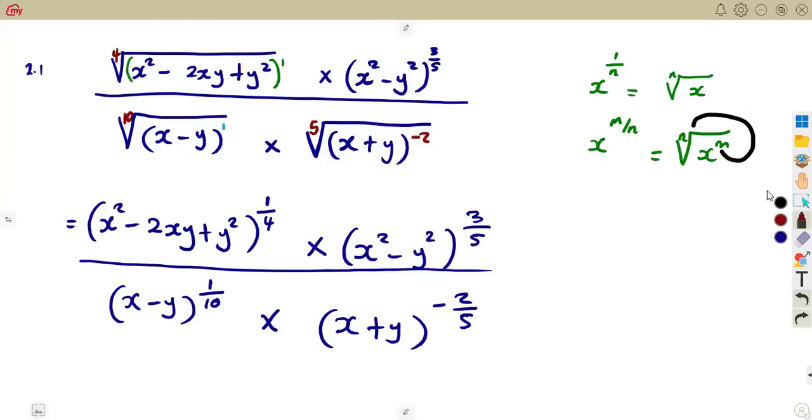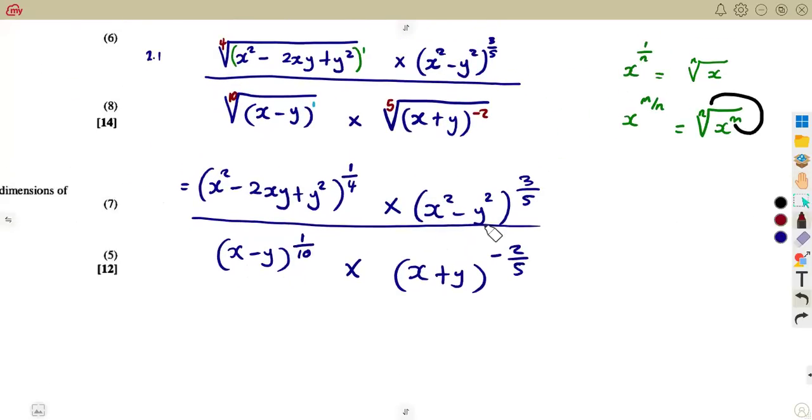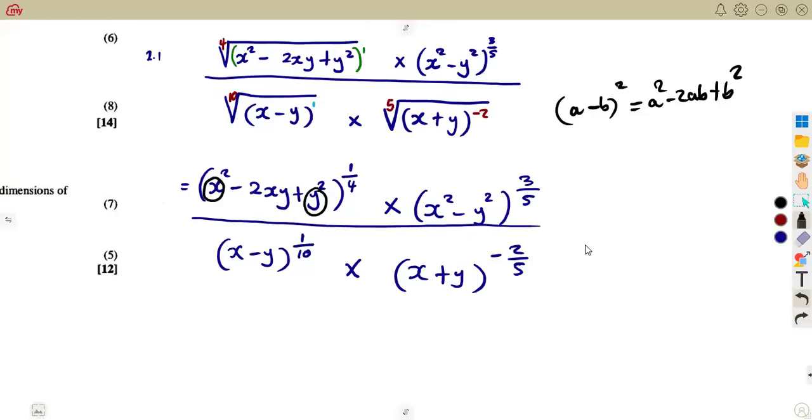Factorize where possible. Let us try to factorize in this case. All right, so this one, guys, is a direct factorization. If you still remember our a squared minus b squared. Guys, even if it is given in terms of x and y, it is the same thing. This is our a minus b. Are we seeing, guys, our a minus b squared? This is exactly what we have. a squared minus 2ab plus b squared. This is exactly what we have. x squared minus 2xy plus y squared. So it was taken from where? x minus y. Take note, there's a negative here. So this whole part that we see there, it was taken from x minus y squared.